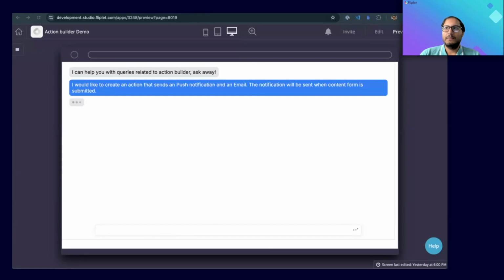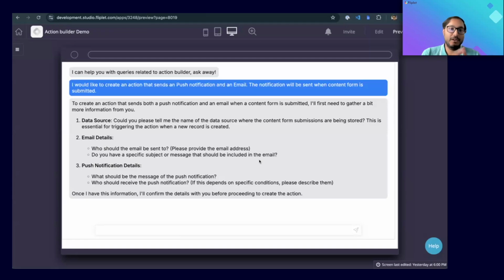Now, I expect that AI will ask me some follow-up questions. So here we go. To create this action that sends both a push notification and an email, it needs some information from me. It needs a data source name, who and what should be in the email, who the push notification should be sent to, and what the message of the push notification is.